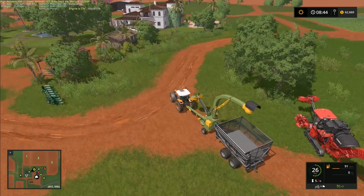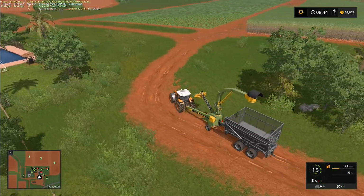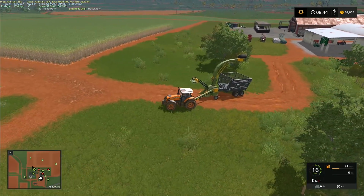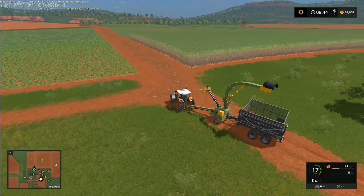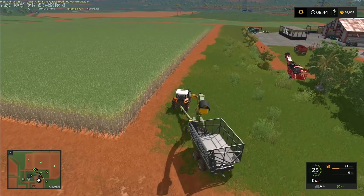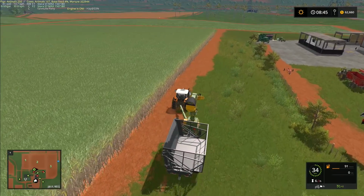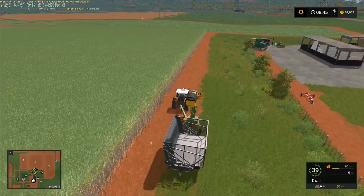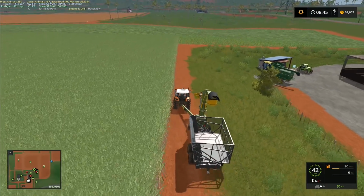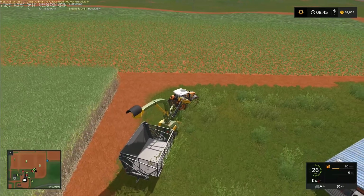Now, what I'm going to do to start with, first I need to unfold the... Not that one. I want to unfold that one. There we go. Unfold this one here. So what I'm going to do to start with is 5 or 6 passes along the bottom end of this field, so that we've got enough room for turning around a little bit later on. So what we want to do first is create a headland on here. And then once we've created our headland, we can start working on the next bit, which should be easy enough. But the idea is I'm going to just leave this one harvesting, and we will occasionally come along and be able to empty it out.